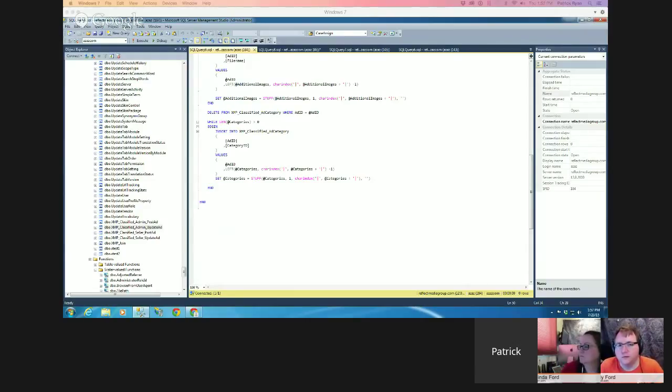But querying data, for example, if you were doing a search, like clicking on a particular category, searching for ads or something, select star from classified ads inner join the category ad table where category equals whatever they clicked on. So that's another reason why it would be very important to do so.